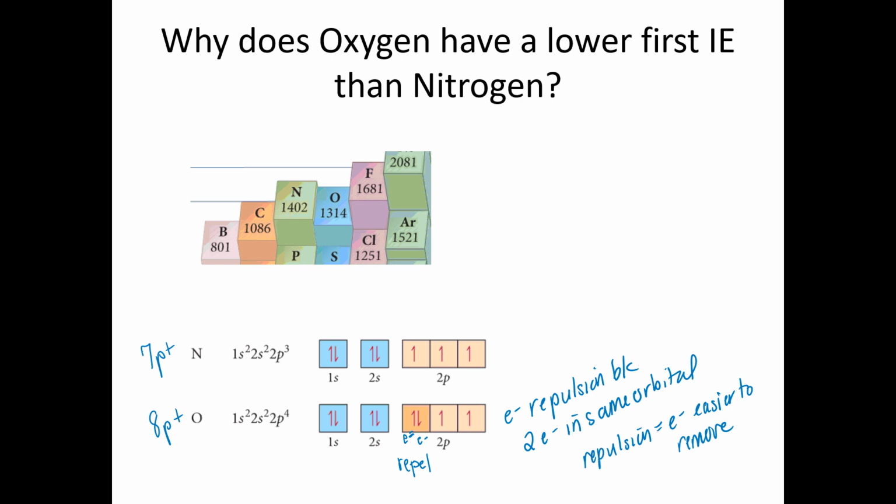Okay, so these exceptions, you do not have to memorize them, but if you are presented with an exception, you might be asked to come up with a reason why. Maybe they would give you this data and say oxygen's first ionization energy is actually a little lower than nitrogen's. Why do you think that is? Then you want to go back to your knowledge of atomic structure, think about the electron configuration, the orbital diagram, keep in mind that opposites attract, like charges repel, and try to come up with an explanation for that.